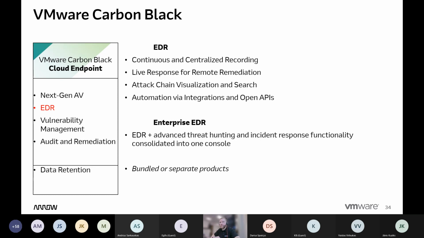Some things are, say, more comfortable, and the main difference is that when I previously told you that the EDR was an on-premise solution or hosted solution, then enterprise EDR is software as a service, and it's more incorporated into the Carbon Black Cloud environment itself. Regular EDR has a separate portal and separate management, while enterprise EDR is incorporated into Carbon Black endpoint, this whole package. So it's essentially a new version of regular EDR.